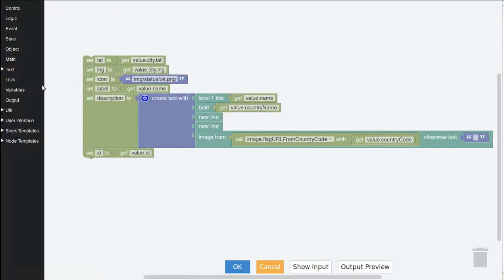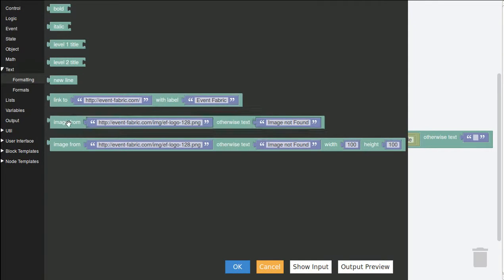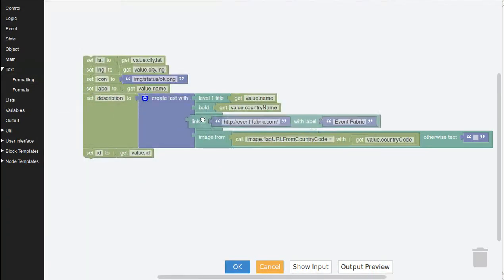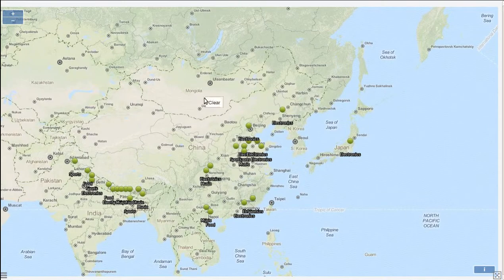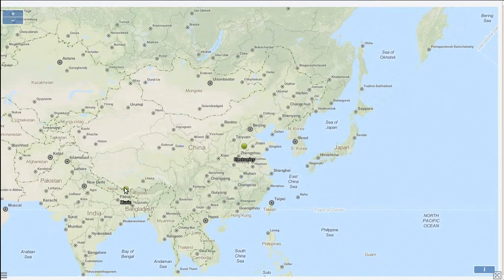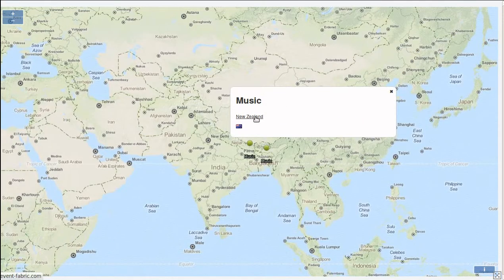And finally, what we can do, for example, just to show, we will replace this text here in bold for a link. So we go to text, formatting, link, and we will leave it as it is. Maybe we can set the name to the country name, but we will take to the Fabric site for now. We can create our link here, and finally we clear this and we can see we have a link there, which on the bottom left takes us to Fabric.